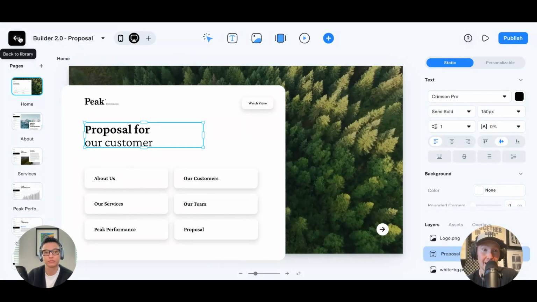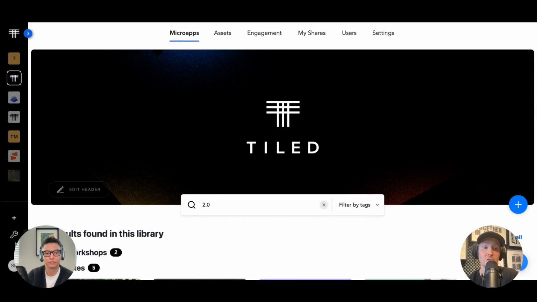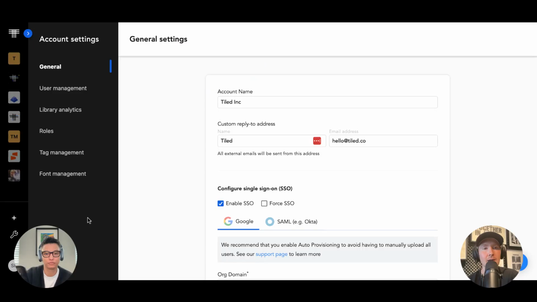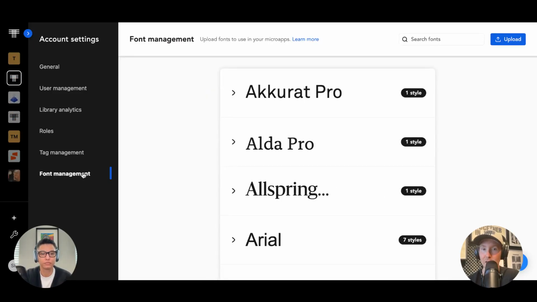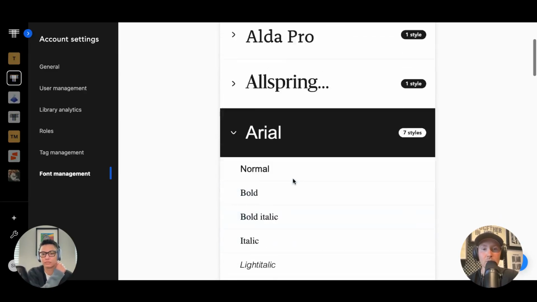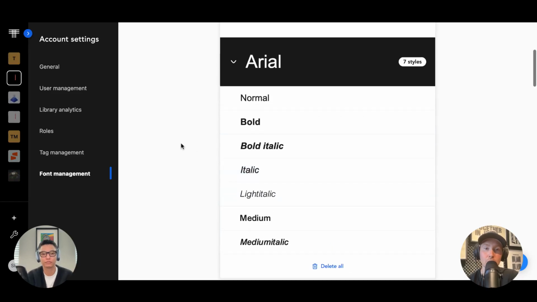Now, just to toggle back out of Builder 2.0, in your account or your tiled library, in the bottom left-hand corner, there is a wrench or a settings icon, and then you'll see at the bottom of this submenu, we've got font management. And so you can upload any TTFs or OTFs and all of the different styles that are available for you to then use and have available in the tile builder.